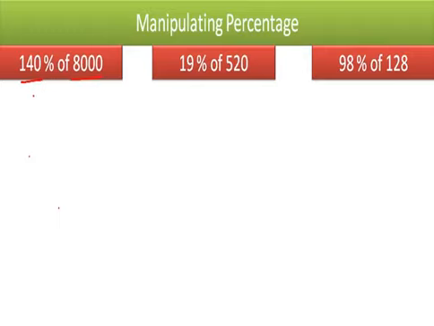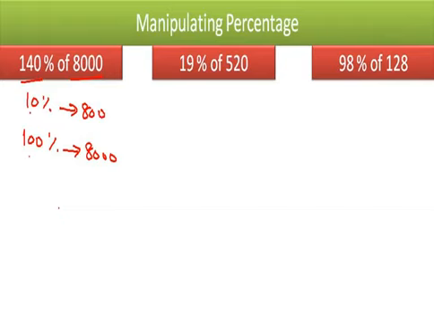Now let's find 140% of 8000. So normally what trick we'll use here? Find out 10 percentage, which is 800, and then proceed, right? But just think about it. 100 percentage of 8000 is 8000, right? So what is going to be necessary from here? Just the extra 40 percentage, right?